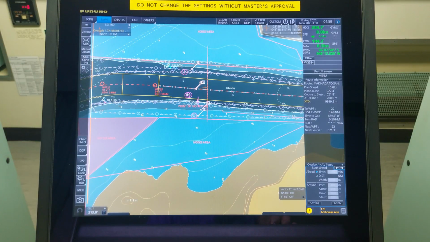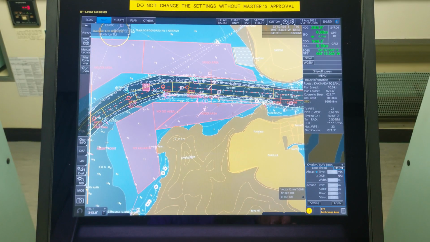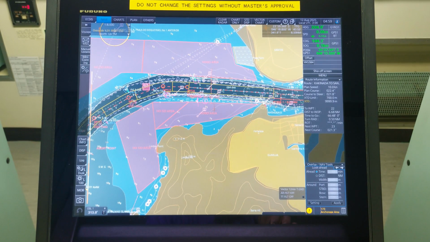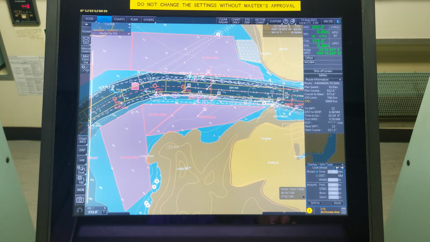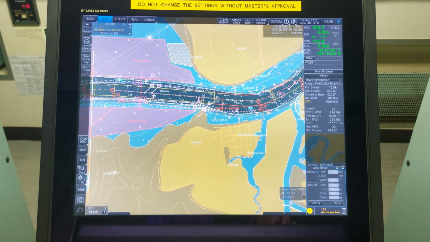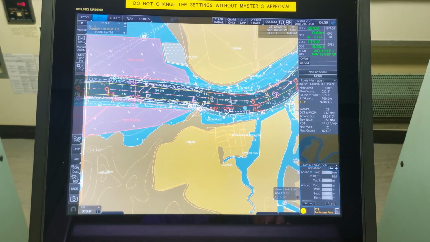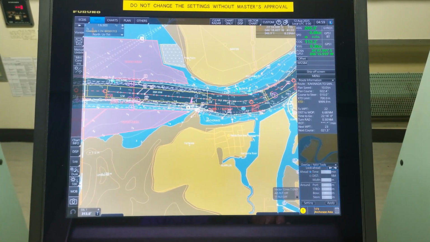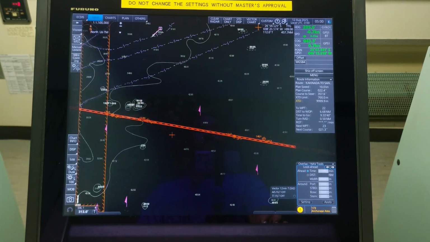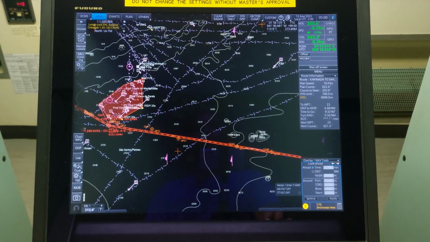Like this is my point of no return. I cannot go to port or starboard because I have shallower water on both my port and starboard. So this becomes my point of no return. So I have to keep following the straight path, or if I have any emergency, I need to anchor inside the channel. And more importantly, plot your position.